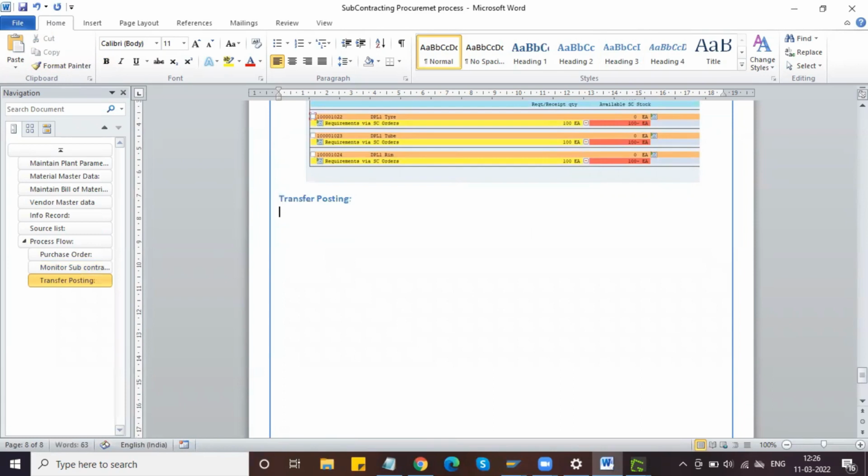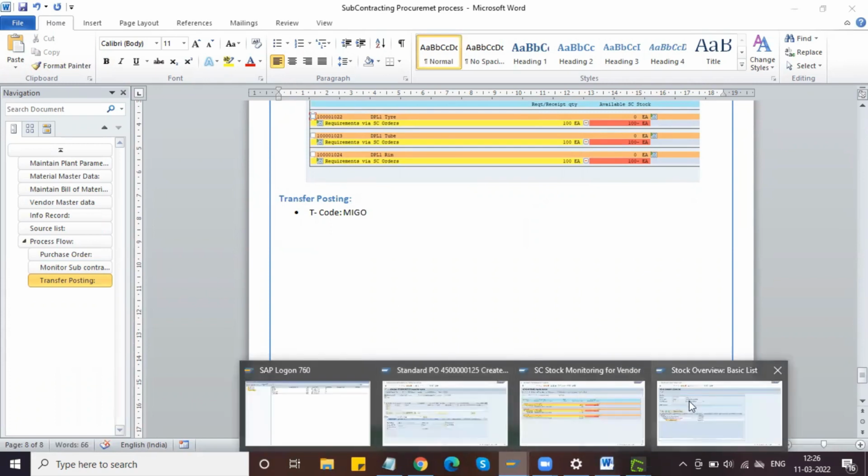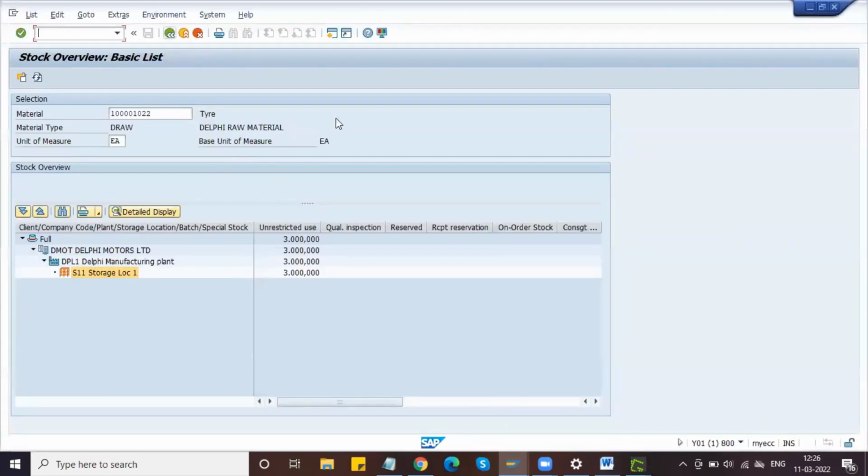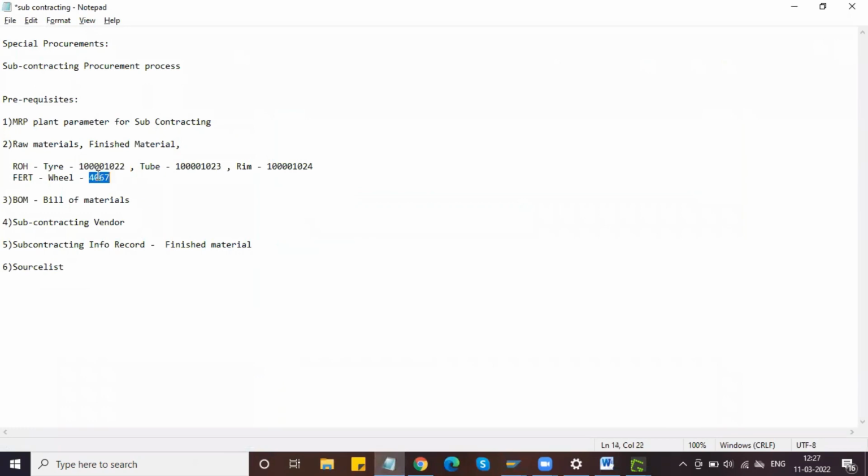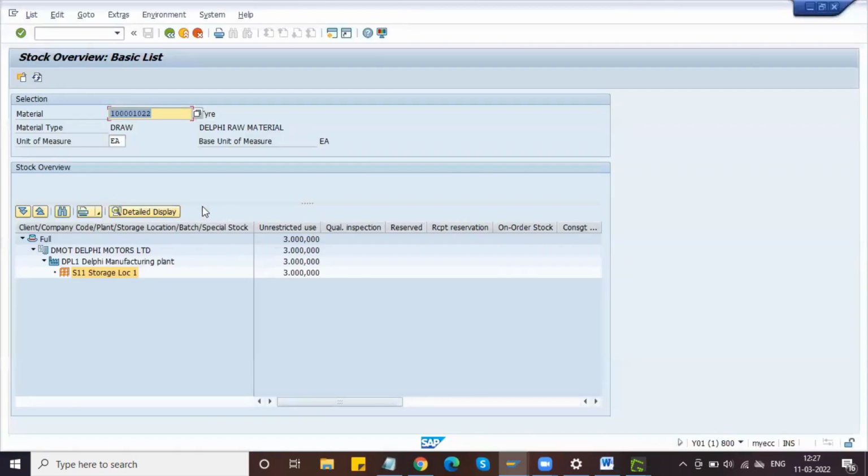Okay. T code MIGO. Let me also show you the status of this wheel material. Okay.